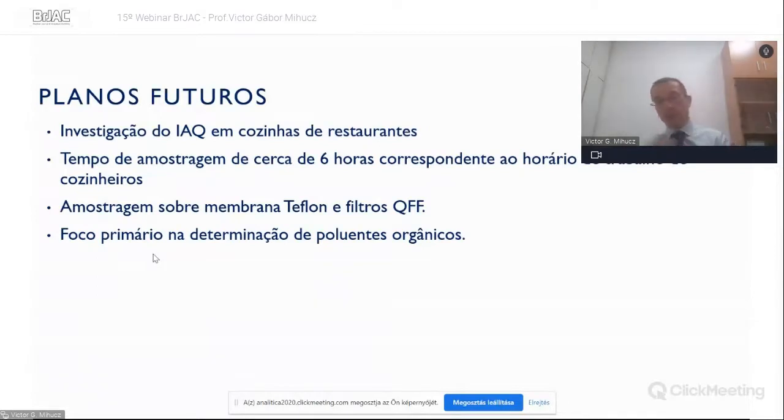So the particle phase, the particle-bound, and also the gas phase, because my impression is that those 5% of element content in the PM samples are not primarily responsible for the oxidative potential of the PM sample. That's why we would like to extend the work or to focus on the organic ones.